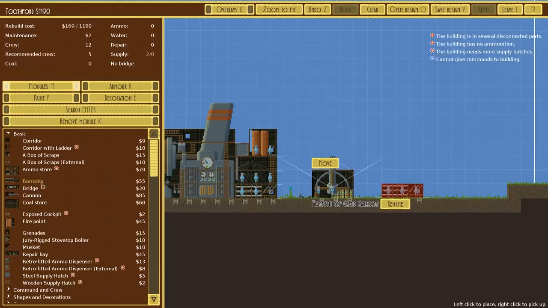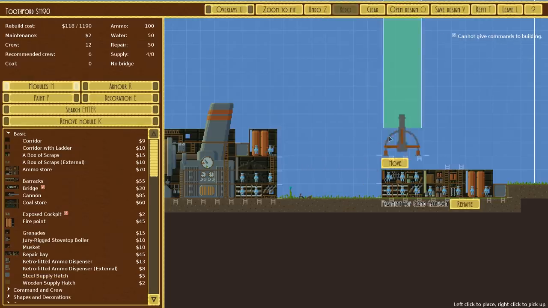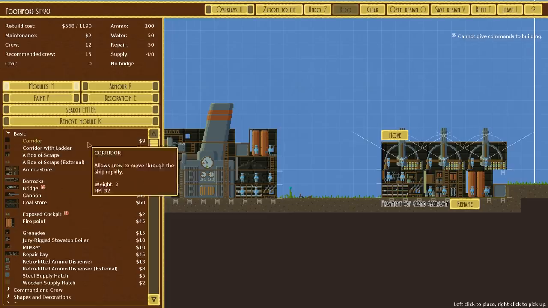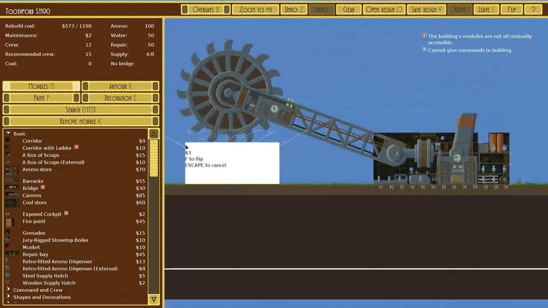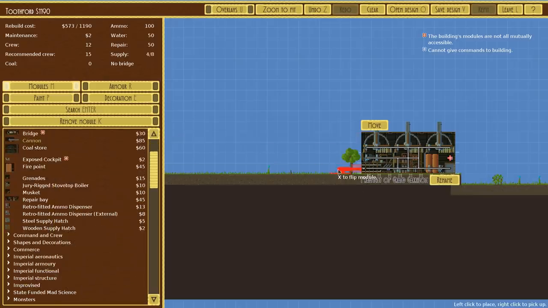So, barracks. Ammo store. Repair bay. Fire point. And we need supply hatches. Got plenty of supplies, so yeah, all we need is just a corridor here. Alright, then let's move this thing. Honestly, I'm actually going to move it in front, just in case we do get attacked from the other directions.